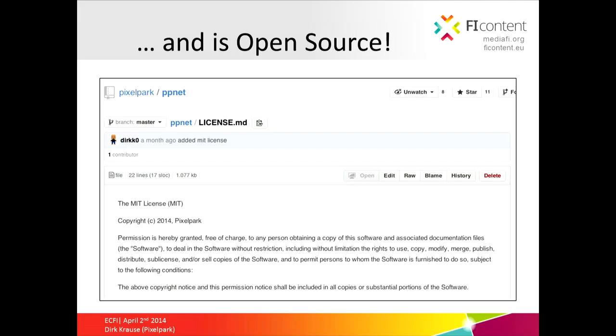It's open source. It's under the commercial-friendly MIT license, so you can basically take our code, rip it, do what you want. The only thing you have to do is you have to refer back to us. But you can use it in a commercial way like you wish. If you have problems with that, just give me a holler or file an issue on GitHub.